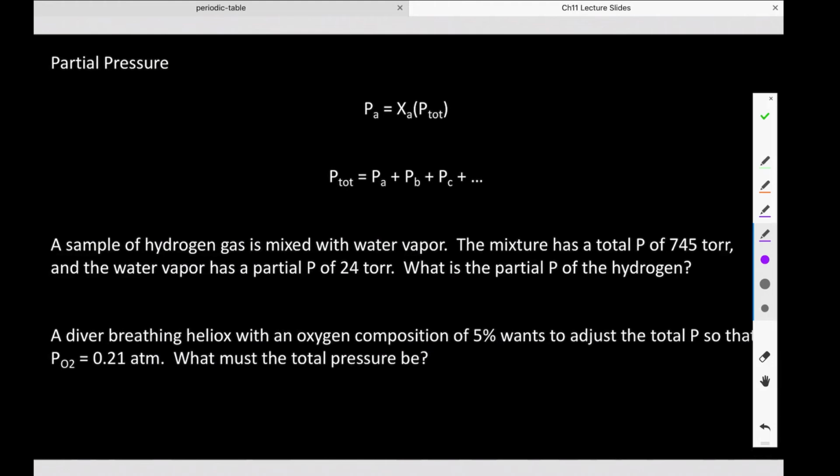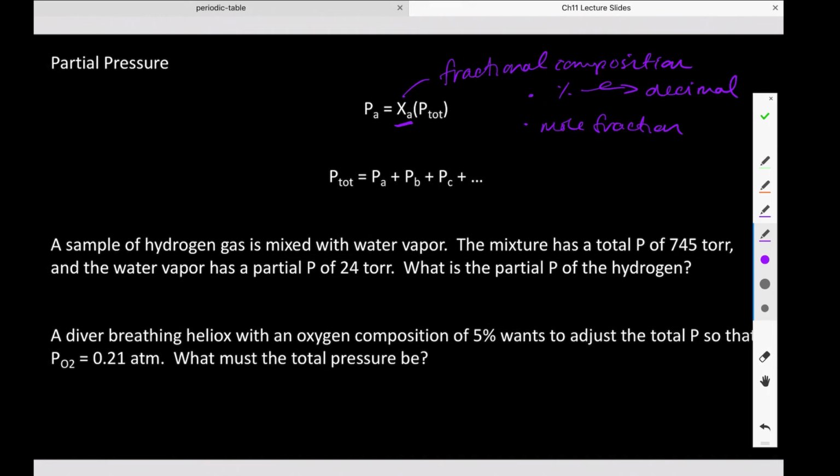All right. Next up, partial pressure. If we look back at your book, these are the two equations presented to you, and you are told that X is the fractional composition. Now, there are two basic ways to interpret that. It could be a percent, which we would then turn into a decimal, because we always do that before we do math with our percents. It could also be a mole fraction.